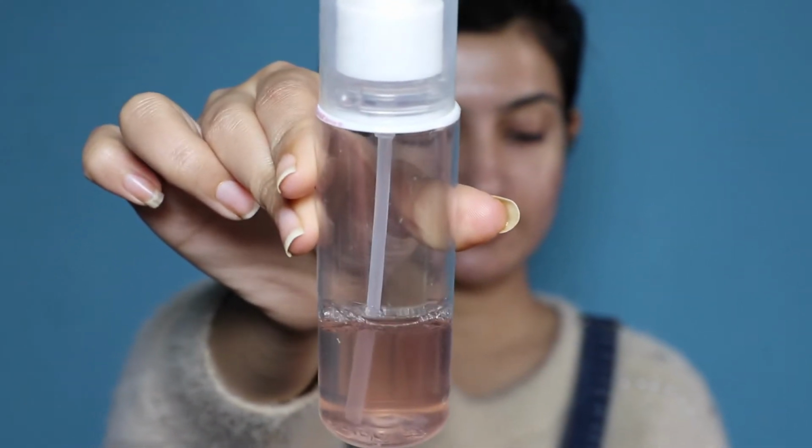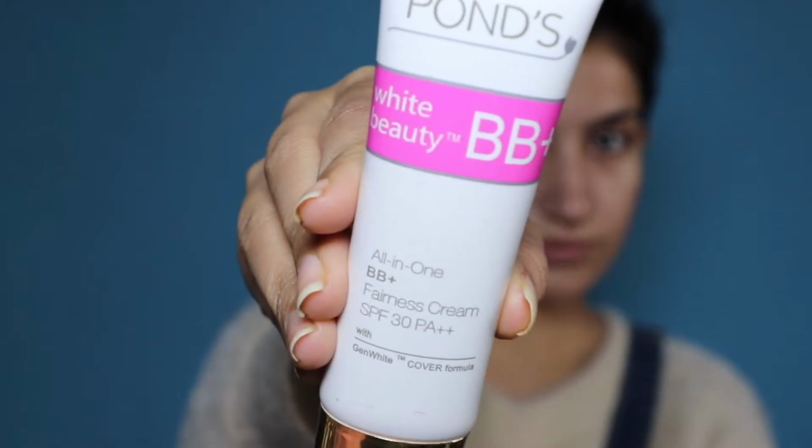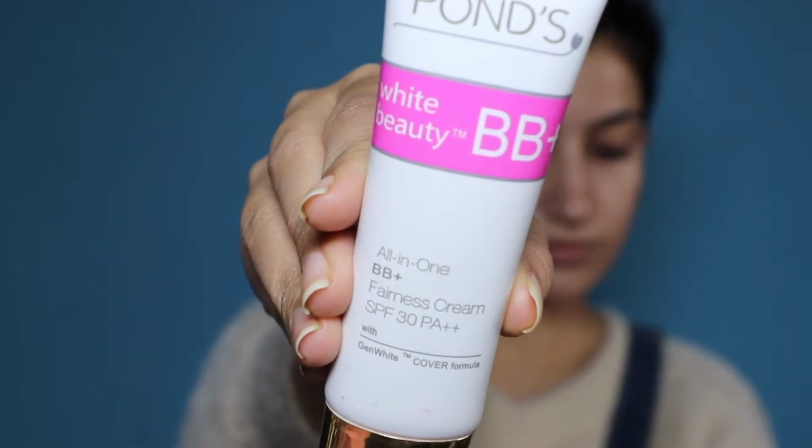So the first thing I'm using is this rose water, and I'm gonna spray this all over my face to freshen up my skin. After that, I'm going to use this Pond's BB cream because it's light on the skin and it won't crack up and crease up throughout the day.